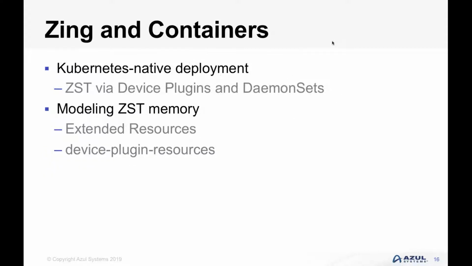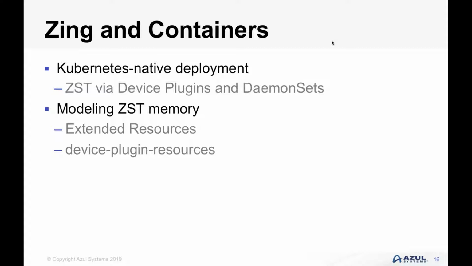Another thing we've been looking at more recently is Zing and containers, because with the move to a microservices architecture, we're seeing a lot of people wanting to deploy into that, and so we've been working on how to improve Zing in that sort of environment. The most recent thing we've been working on is how to take containers to the next level in terms of orchestration using things like Kubernetes. Kubernetes allows you to orchestrate different microservices to create the actual service that you're trying to develop.